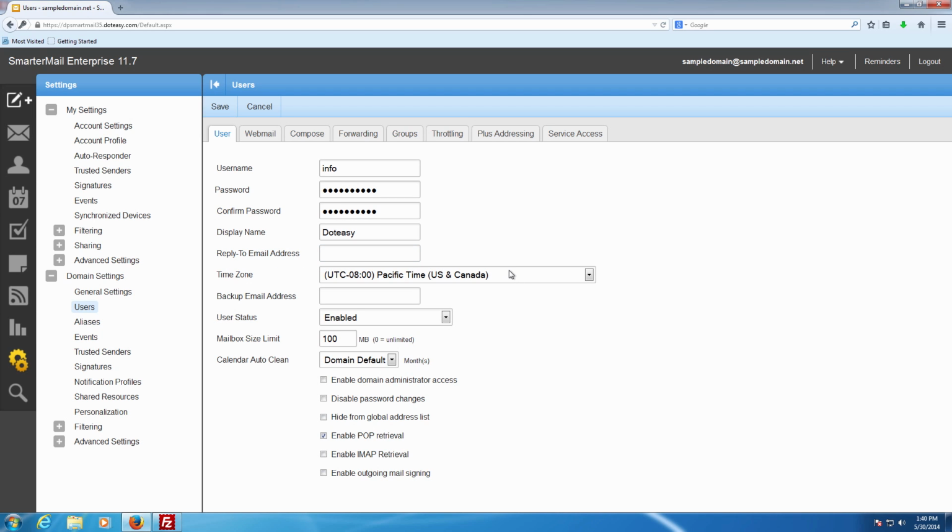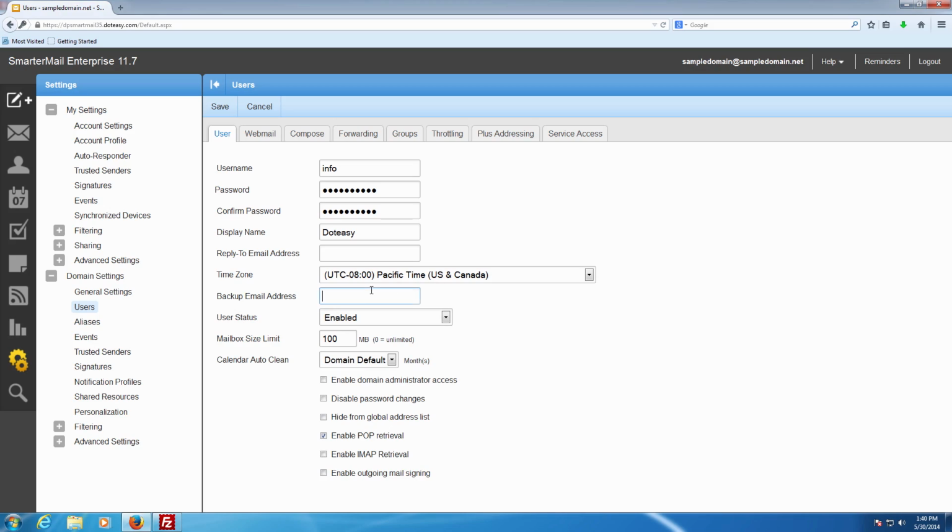If you need to modify the time zone, you can do that here. If you have users who are, say, traveling or who are all over the world, the time zones are going to be different, so you can set that here. They can, of course, always go in and modify the time zone later on in their own accounts, so it's not the end of the world.